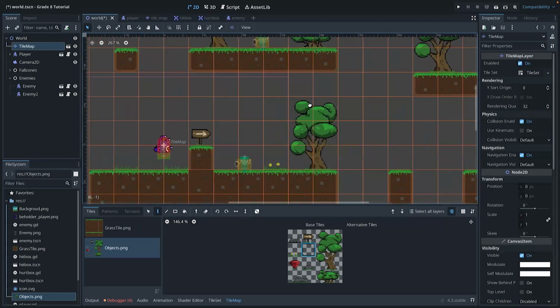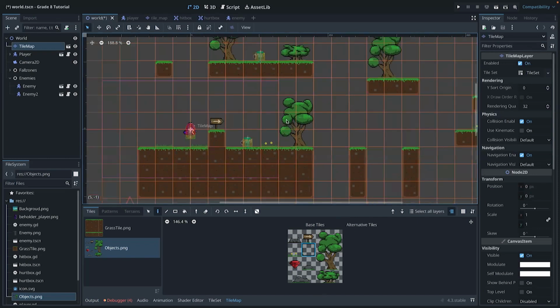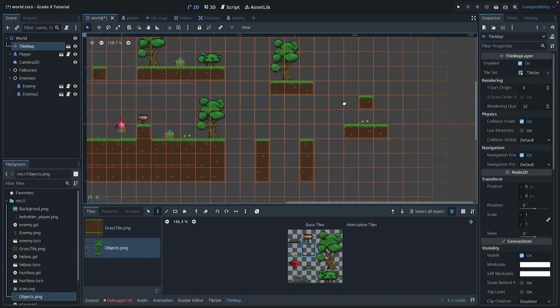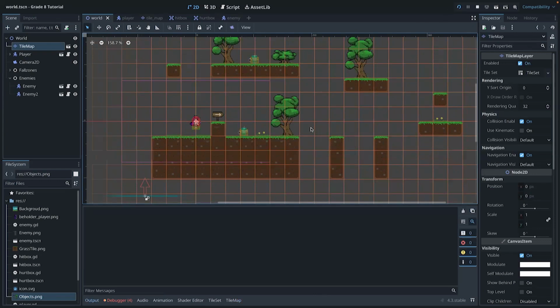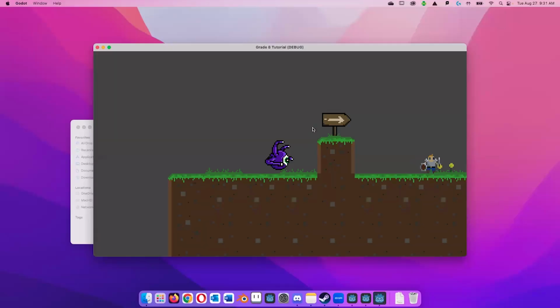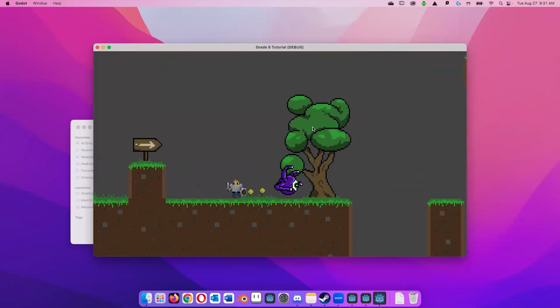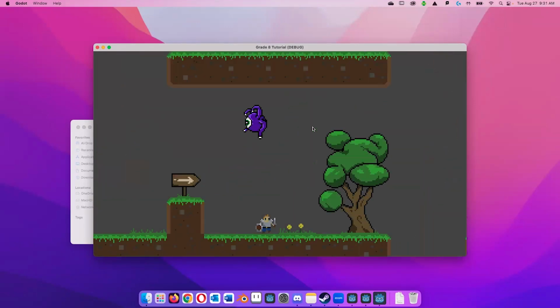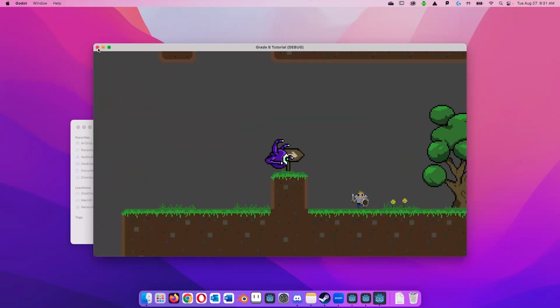Perfect. Yay. My scene is looking more scene-like. So got some environmental art, better. I hit play. My character is just going to go in front of them. Right. The NPCs are going to go in front of them. But my world is looking more world-like.